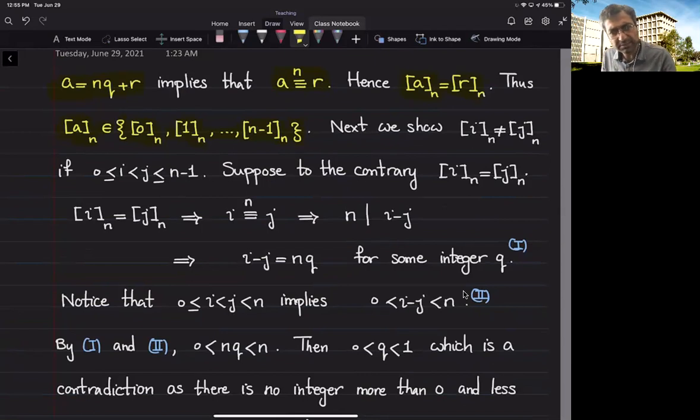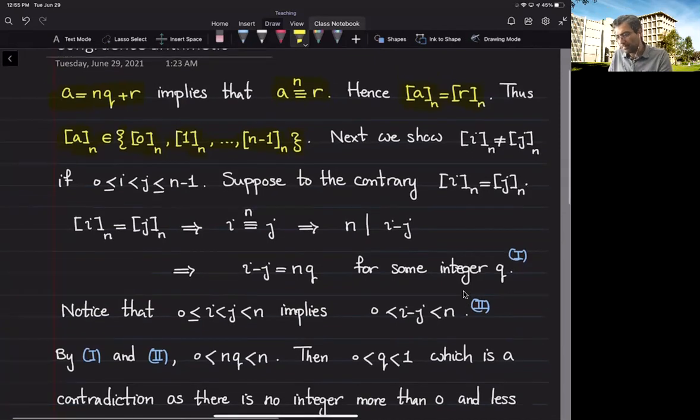So again, we focus on the contrapositive, or we are using proof by contradiction. They are close to each other. So we are following it by proof by contradiction. I'm going to assume that i is strictly less than j, and both of them are integers from 0 to n minus 1. And I'm going to assume to the contrary that the mod n residue class of i happens to be the same as the mod n residue class of j. What can I deduce out of it? How can I reach a contradiction out of this assumption?